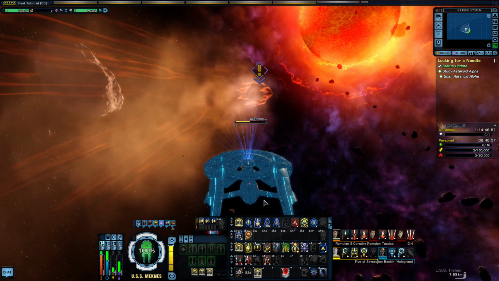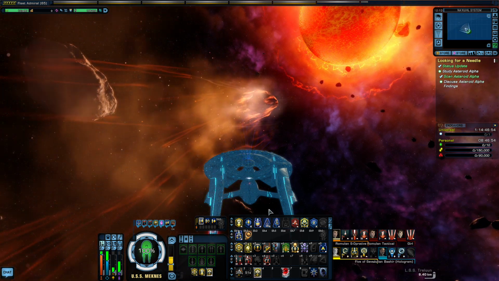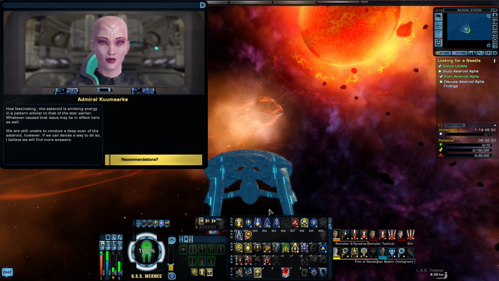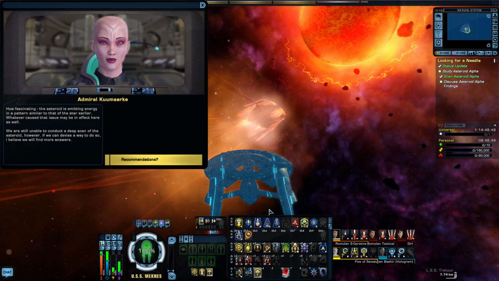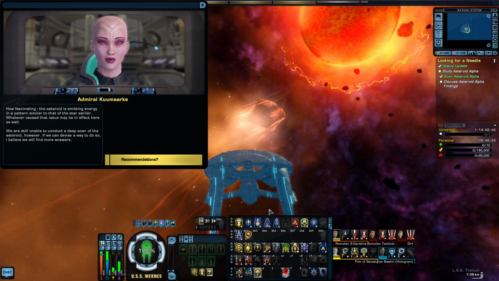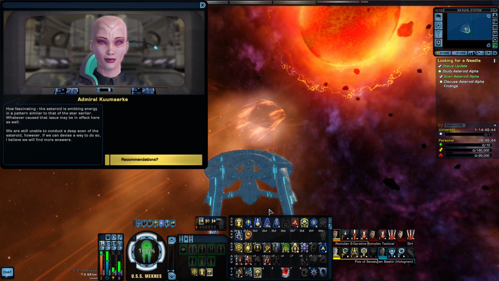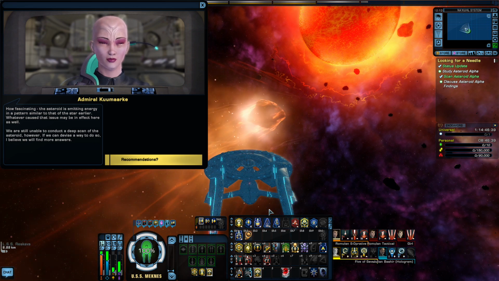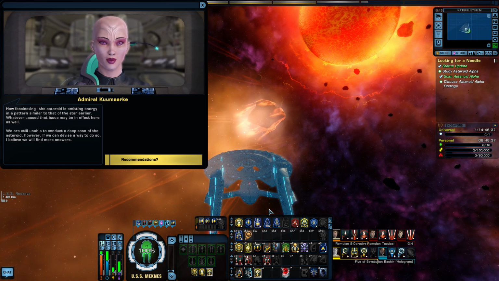Scanning asteroid. The asteroid is emitting energy in a pattern similar to that of the star earlier. Whatever caused that issue may be in effect here as well. We are still unable to conduct a deep scan of the asteroid, however. If we can devise a way to do so, I believe we will find more answers.